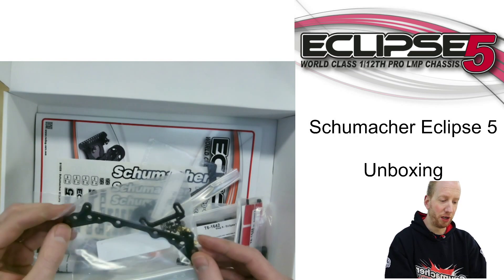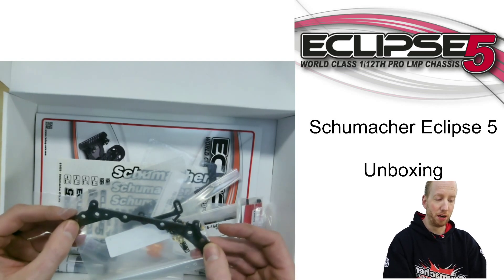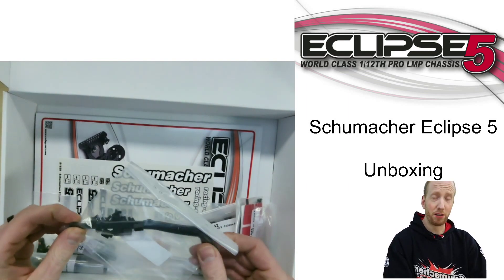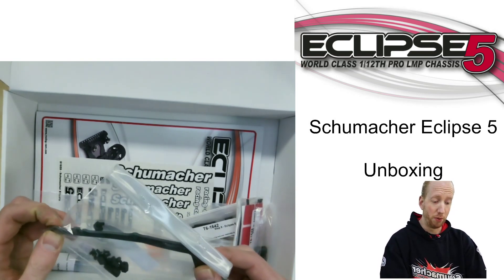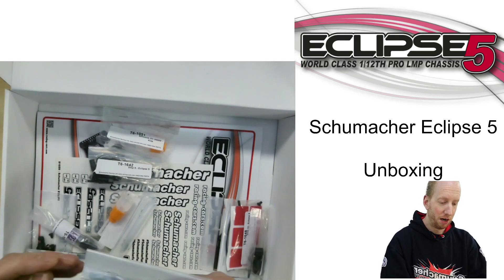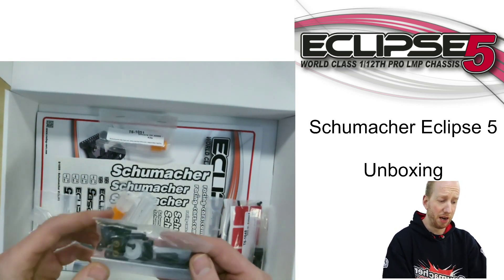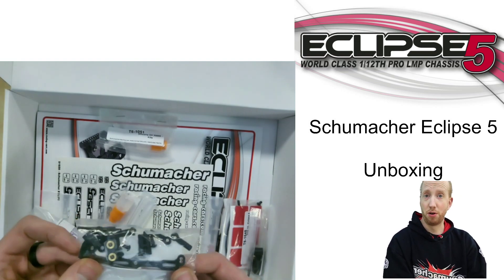This part is where the side springs are attached, where the guard for the rear end of the LiPo battery is attached, and where your body posts are attached — it seems to be the same as the E4. Then the top deck: it's a new top deck because of the shorter front end, but it's still a nice 2.5mm top deck which we use quite a lot. There are also small parts — side links, center pivot — and everything you need to steer, including a servo saver. This time they chose to hang the servo from a carbon part rather than mount it on the chassis.